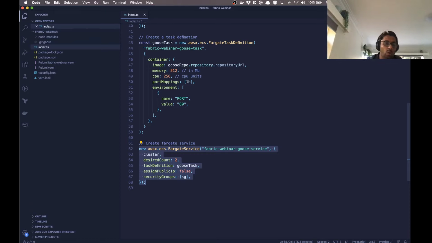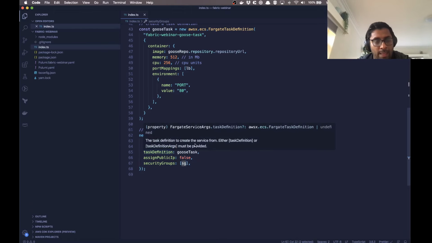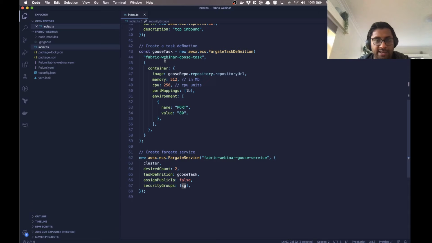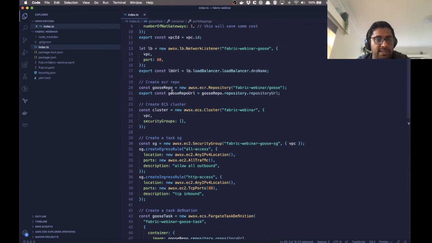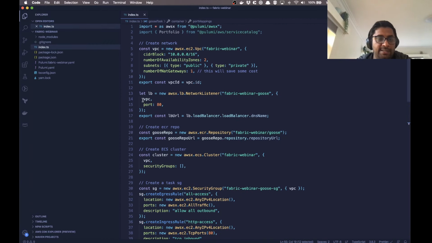In this case, it takes security groups, and in the task definition I passed the load balancer port mappings here, right? It understands that I have created this load balancer and it is open on port 80.